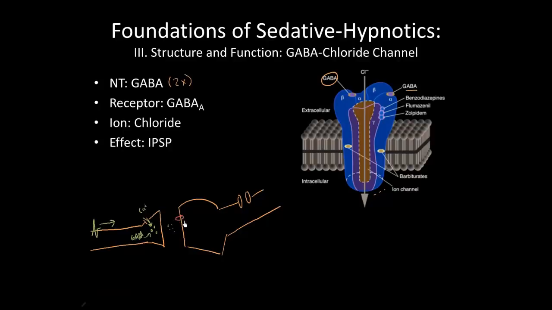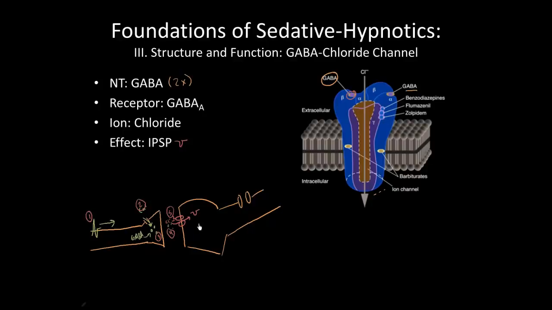So let's just say here is the ion channel, here is the receptor. That's what we're looking at right here. That receptor is that one here. So here's step 1, action potential comes, 2, calcium comes in, 3, we get the fusion of GABA, and 4, it diffuses across, 5, it binds to this receptor, and that's what we're seeing here. And so 6 would be the chloride ions coming into the postsynaptic neuron, causing an inhibitory postsynaptic potential. And so that's what we see right here.